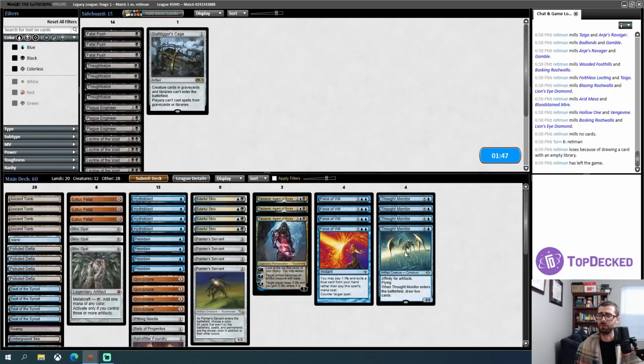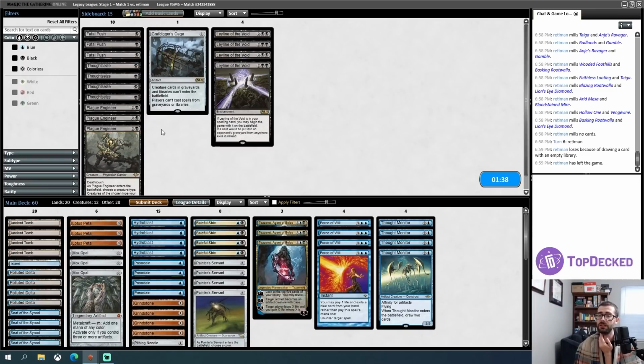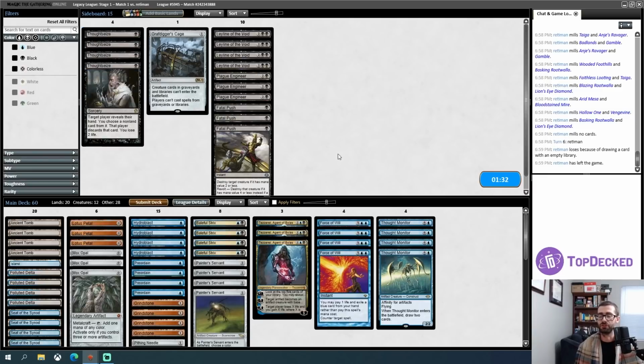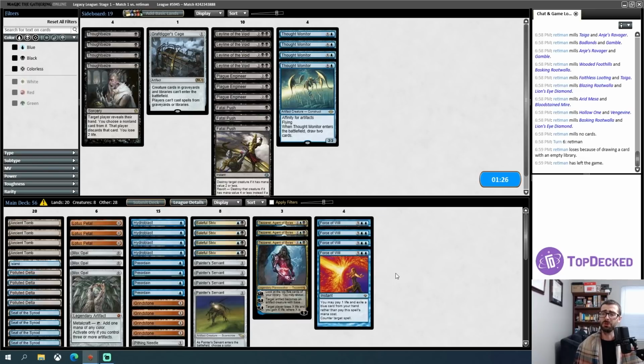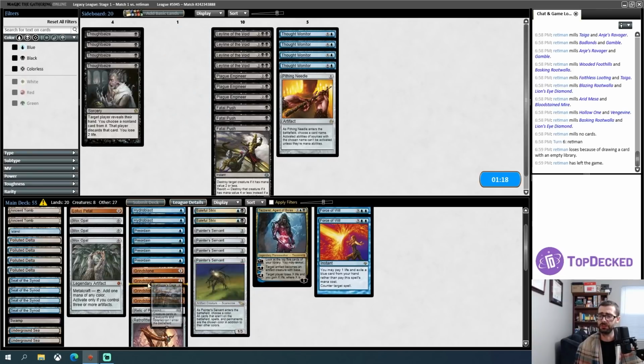I think I'm going to board out Thought Monitors. I just don't think I need that effect. I want Grafdigger's Cage for sure, and then Leyline Push and Plague Engineer are all things that are reasonable. Plague Engineer can trade with a Hollow One, take out some Lizards. Fatal Push is okay, but again, the black mana is a little dubious. I think I'm going to take Thought Monitor out. I think I'm going to take Pithing Needle out. Grafdigger's Cage is essentially replacing that one.